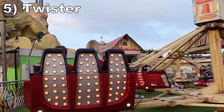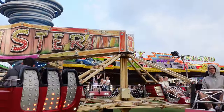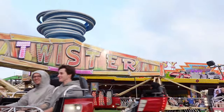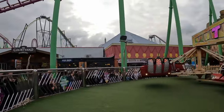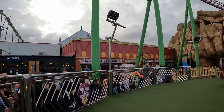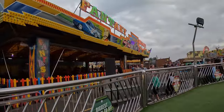Number 5 is Twister. This is a KT Enterprises twist. The ride spins at a faster clip than most Eli Bridge scramblers, so I got good laterals start to finish. The reason this attraction placed so high is because of the operator. She was constantly joking with guests over the microphone. Then as long as riders were singing or screaming, she kept the ride going. My cycle lasted nearly 9 minutes.